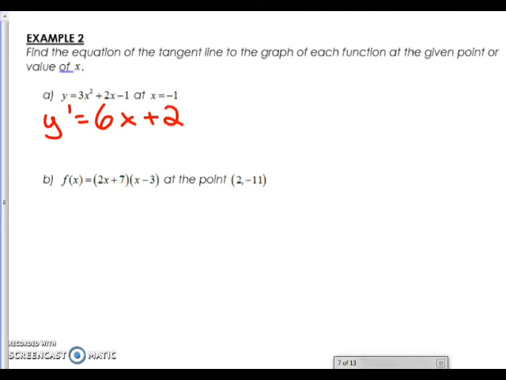And so, again, find the equation of the tangent line. So, if I'm writing an equation of a line, I'm thinking in my head, probably y equals mx plus b or point slope. In this case, they're giving me an x value. So if they give me an x value and an equation, could I find a y value? So if I have an x value and a y value, I guess I have a point. And I know that the tangent line, like that's code for derivative, right? So I'm thinking slope is derivative. So if I find the derivative, right, and then I can get a point, then I can go ahead and use my point slope formula. So that's kind of our goal here.